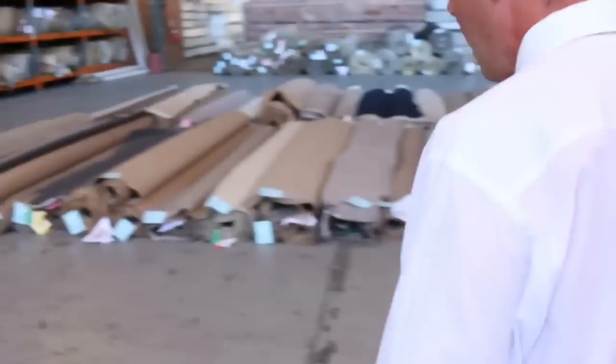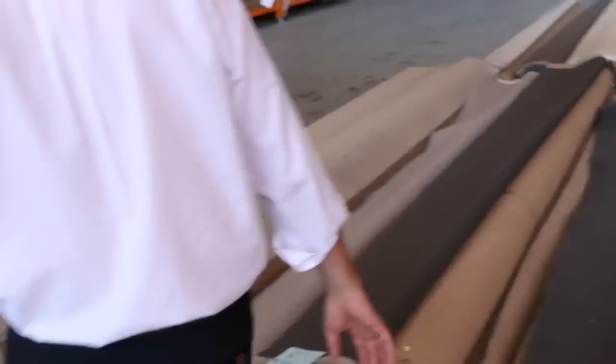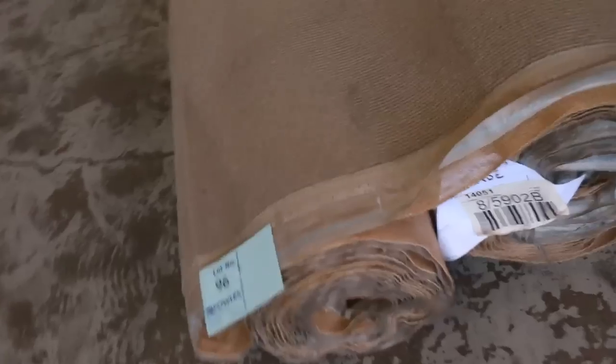Across this way we've got plenty more of them also. Then we've got some bigger size rolls getting up around the 10 to 15 meter mark — plenty of them to go around. Lots of nice colors in the charcoals, some nice wool offcuts there. That carpet over there normally retails at $150 a meter. At $20 a meter for most of those, and even a lot of these loop piles in the bigger 10 to 15 meter rolls will sell from as low as $20 a meter — really top buying.